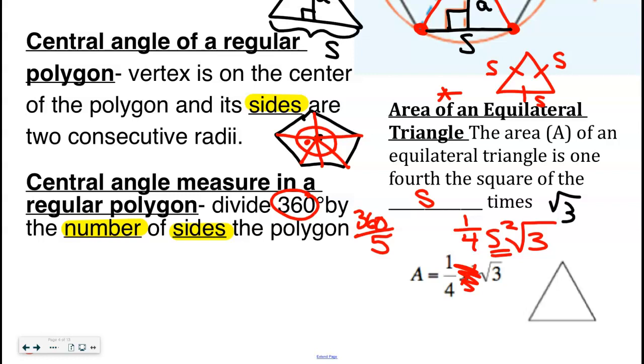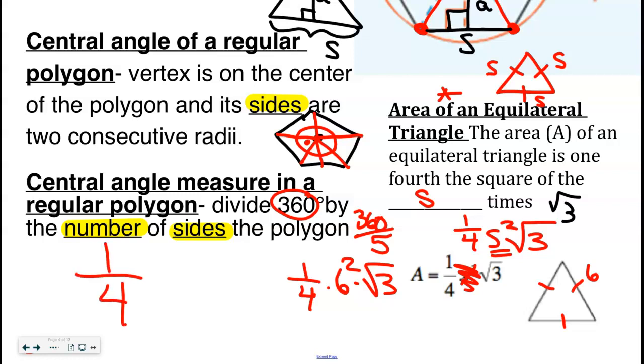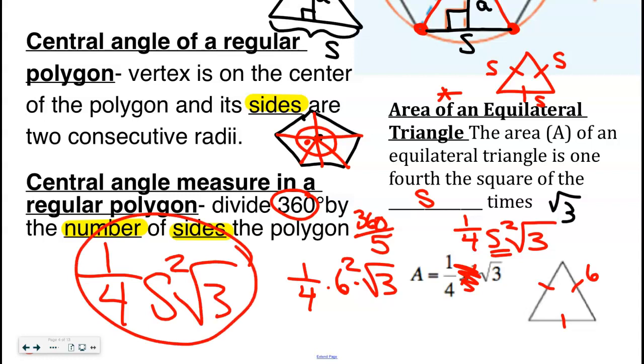I think you should stop right now and add that. Well, let's not. We'll do it next week. We'll get our note card heaped up. So if this was equilateral and this was a 6, you would just go 1/4 times 6 squared times √3. I would show you where that formula comes from, but the notes are long enough, so just trust me. An equilateral triangle: 1/4 its side squared times √3. You might want to write that if you have room. I'd write it a little bigger so you can find it when you're doing your homework, and circle it. All right, so that's our one new formula today, for the equilateral triangle.